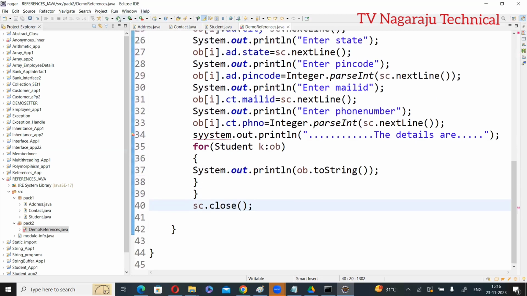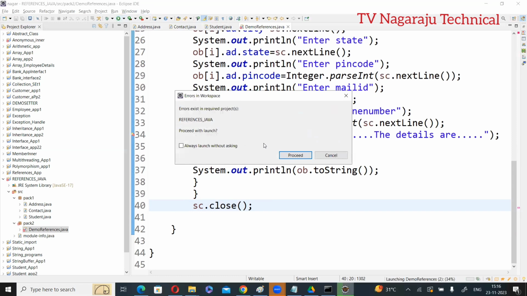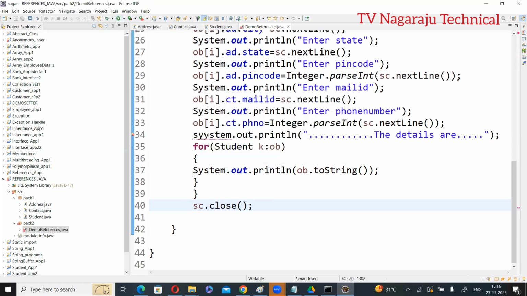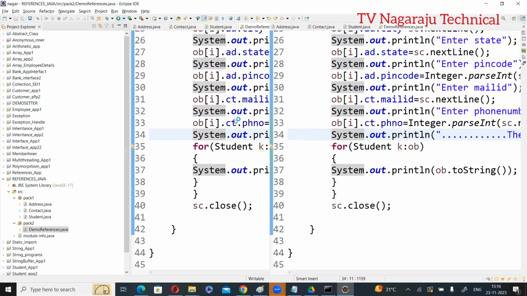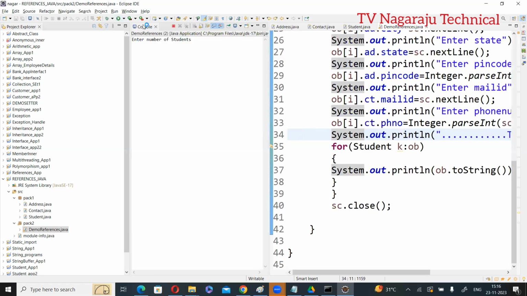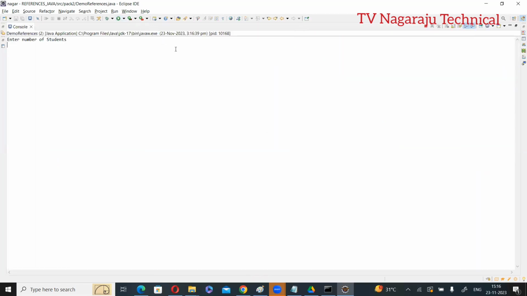Save, run. Error is there. What is the error? This one. Fine. Save, run this program. Enter number of students. Suppose the number of students is 2. So first enter student details 1. Enter student ID 1. Enter student name. Enter student house number.